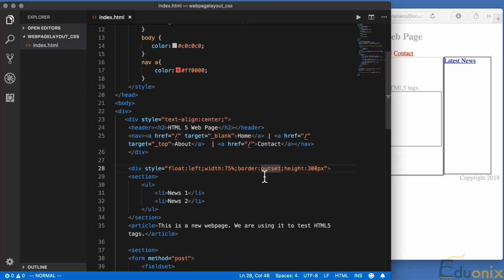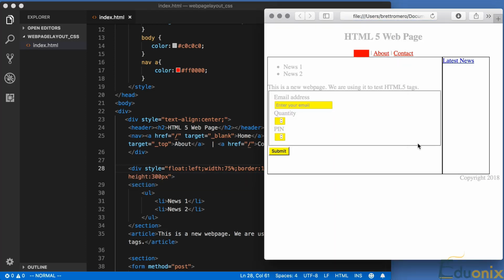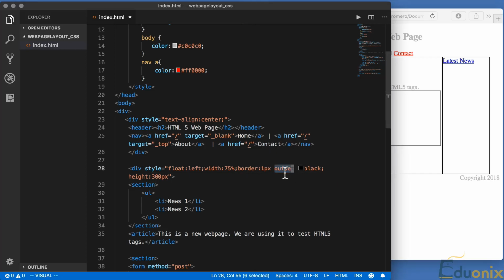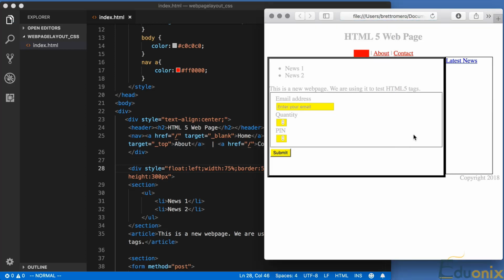Then you can bring in some of these other parameters. We want a 1 pixel width. We want to go black, so we override that silver. Refresh this. It looks as though the characteristics went away. We don't have that embossed look anymore, although we are using this outset style. The problem is that our width is too small. So let's change that to a 5 and refresh. Now we're getting a little bit of differences, and additionally, the coloring is coming into play. So it's something to keep in mind: depending on the kind you're using, you can affect the look of that border. This right here is supposed to have this 3D effect, and you can barely see it.